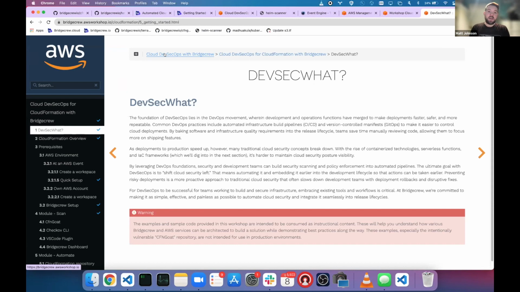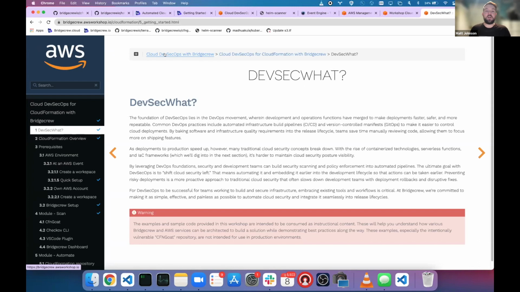Is we actually have everything declared there as to what we want our infrastructure to look like. So we are in a position where we can allow automation to scan the security posture of the infrastructure before we even deploy it. In doing that, we can ease the burden on manual security teams, and we can have the security teams focusing on other compliance issues rather than just checks and balances on what we're deploying to our cloud.